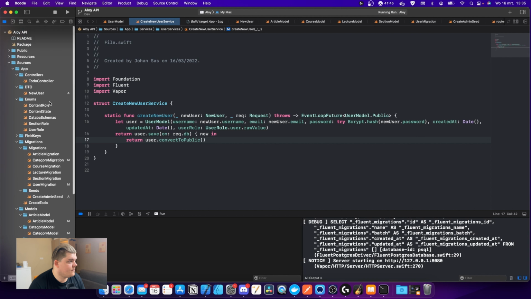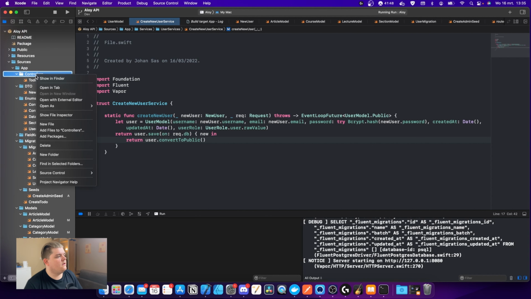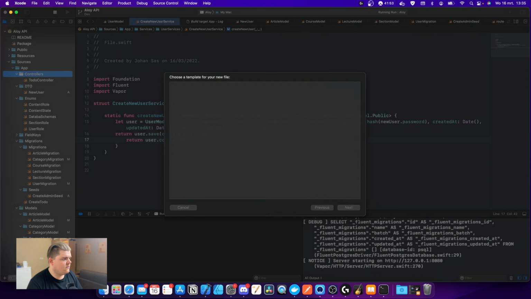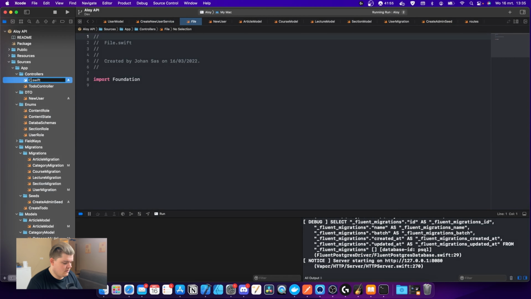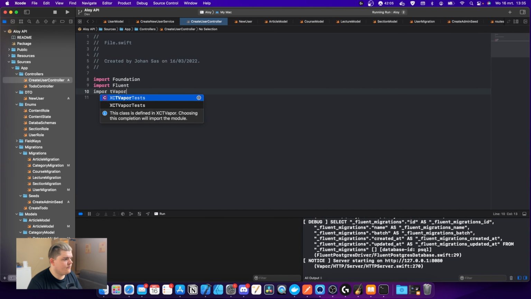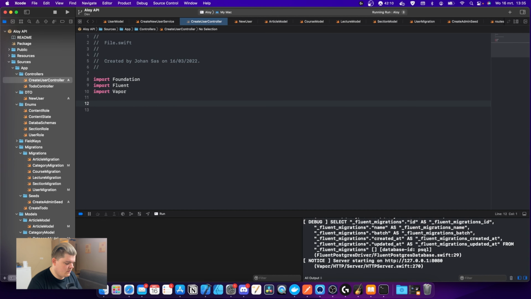So now we go to our controllers, and in here we're gonna create a new file, and this file is gonna be the CreateUserController. In here, import Fluent, import Vapor, and in here we're gonna do struct CreateNewUserController, and we're actually gonna create a function.